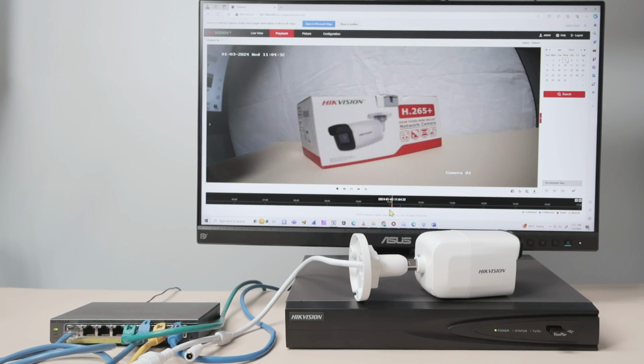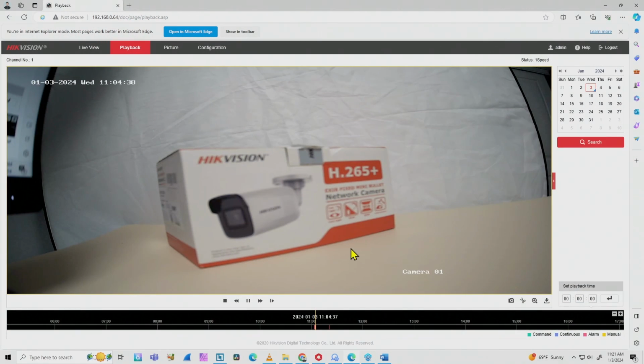But pay attention to this. The camera doesn't show the previous recording because the date is wrong. So to check the recording that we saw before, I need to come here and change to 2004, January 1st, 2004. Okay, let me just check here if I can see that. So be careful with that, because sometimes you don't find a recording because of the date. The date was wrong. If you reset your camera, it comes back to the default state, and you need to come back to this date to find a recording.